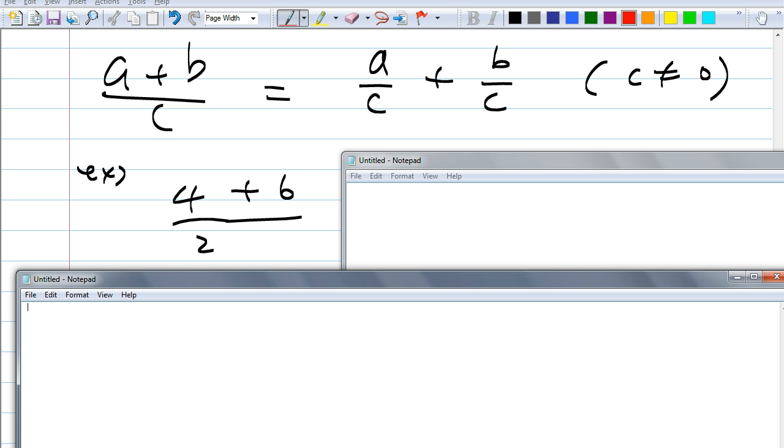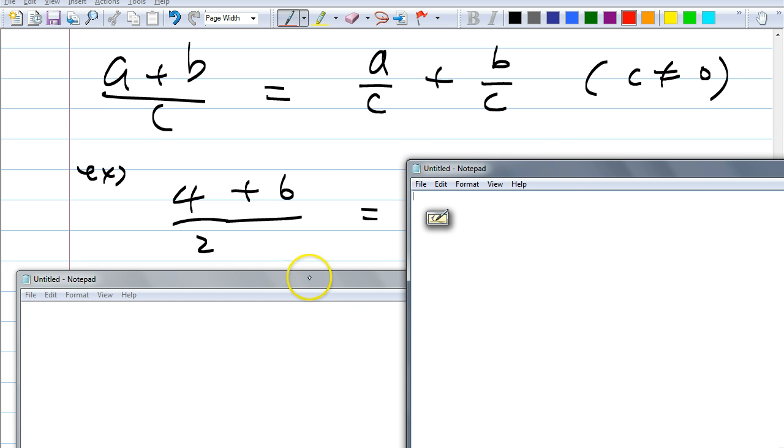I think most of you are done writing. Okay, raise your hand. How about Michael? What do you think, sir? Yeah, remember, a fraction bar works as a hidden grouping symbol. So you would just add the numerators together and get 10 over 2. What's 10 over 2, class? 5. Okay.